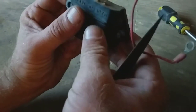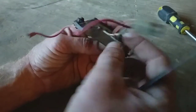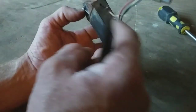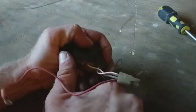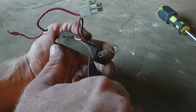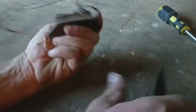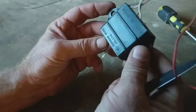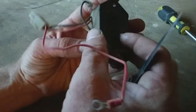Y'all see any way to take this thing apart? Looks like it's made out of all the same stuff on the outside. And I guess this is probably some sort of little computer board or something. And down here in the bottom, I bet there ain't nothing. And they just done filled this thing all the way up. I think what we're going to have to do is, I guess, stick it in the vise and bust it apart.